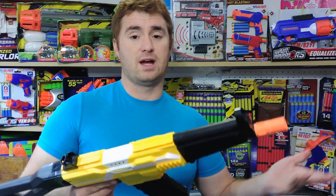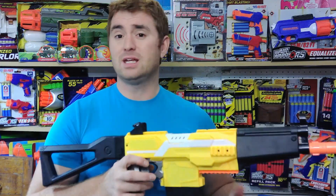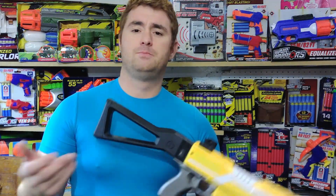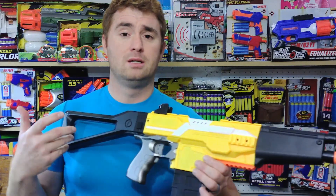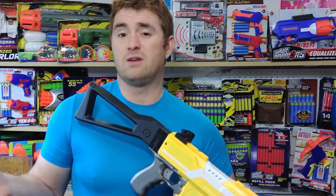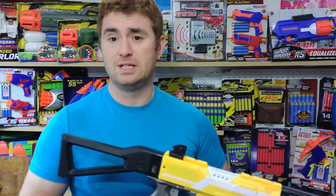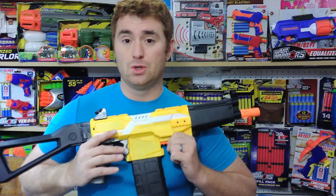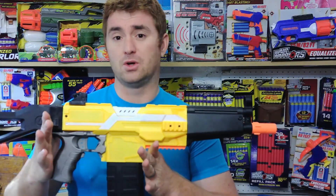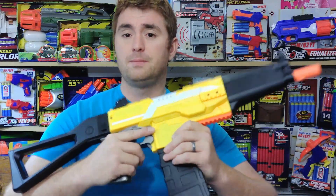I can recommend these blasters based on the fact that you might like the looks, you might like the styling, maybe you like the selectable fire and the simple basic rechargeable battery. It's give and take — you'd have to completely rewire the whole thing if you're trying to mod it for performance. But somebody who's not modding? They just slap the rechargeable battery in and get basically on-par Nerf performance with no double-A's ever having to be bought. You determine if this is targeted at you. I can only review it for what it is — and it's quality, it's on par with Nerf, it's as cheap or cheaper than Nerf, and it comes with a lot more. Sounds like a win. Backyard blaster? Yeah, it's perfect for that. And at $30, this is definitely a solid choice compared to what else is out there.